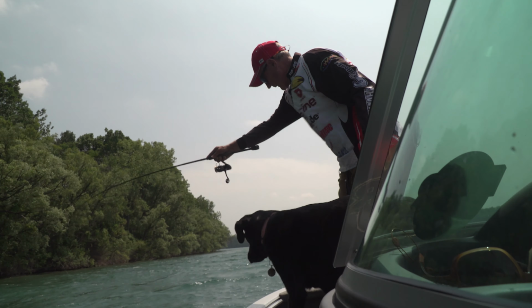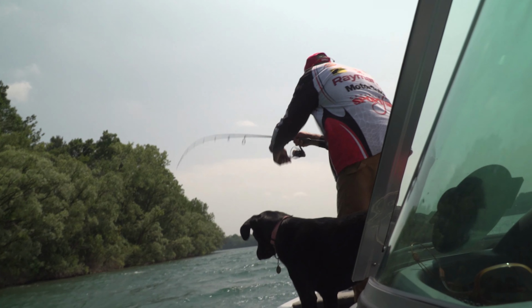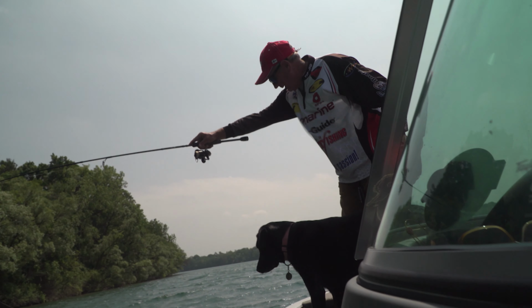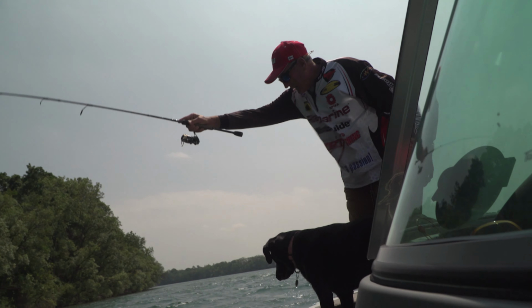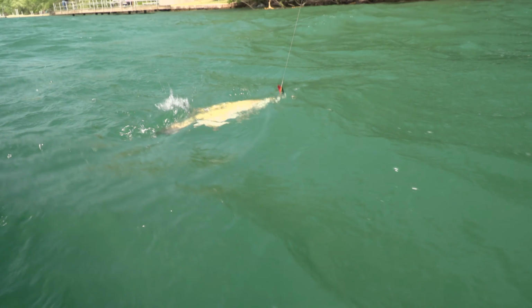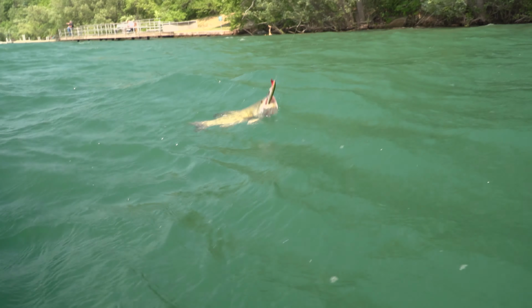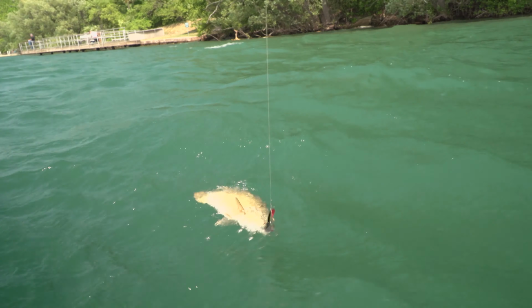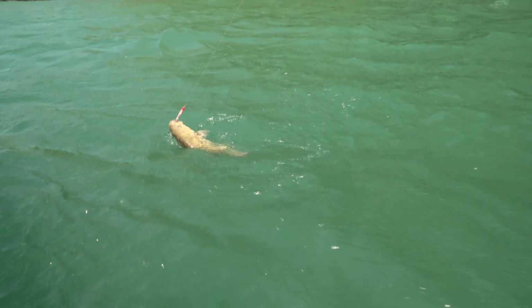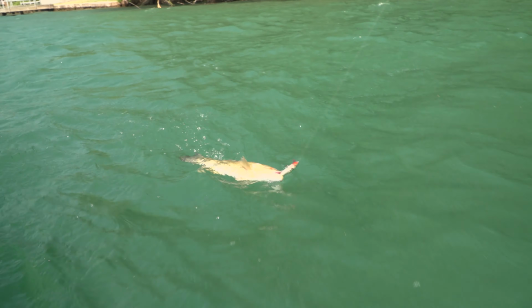I've got my work cut out for me. I don't want it to go into that electric. That's one thing when you have the anchor mode on, that electric is spinning around, so you've got to be careful your line doesn't go around it when you're fighting a fish. Nice head shakes. It's a good idea when you're using a minnow imitating lure with 3 trebles, let that fish fight out before you try flipping it in the boat and handling it.